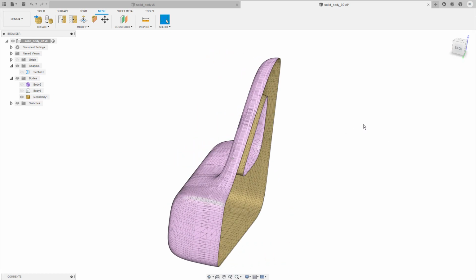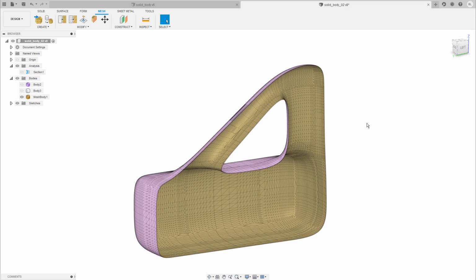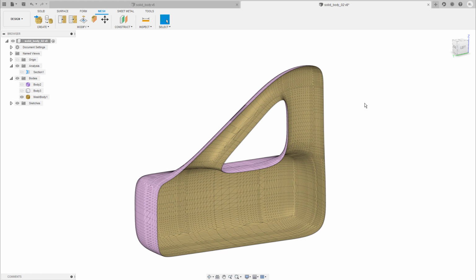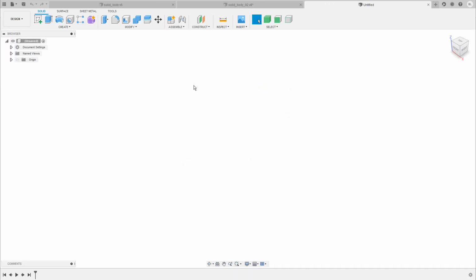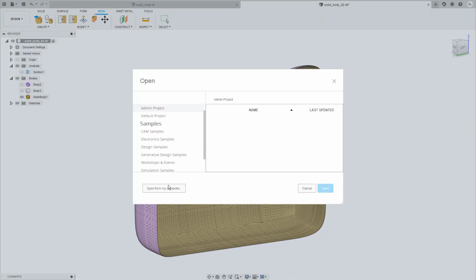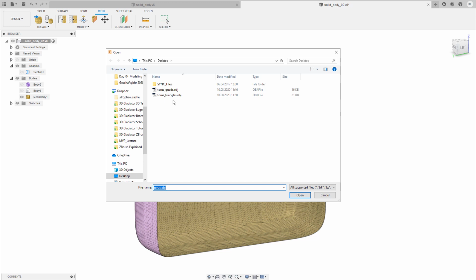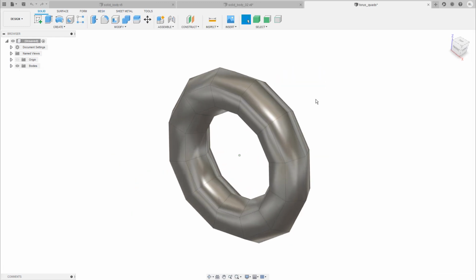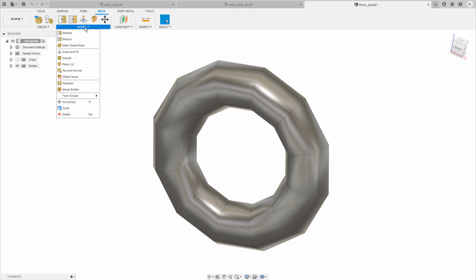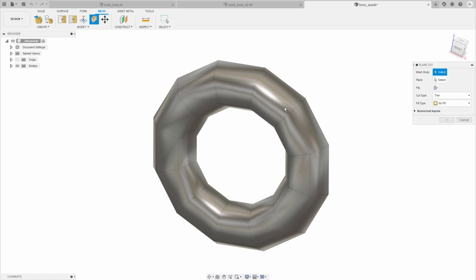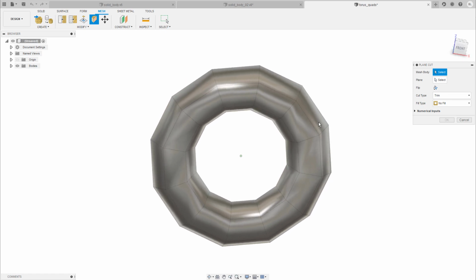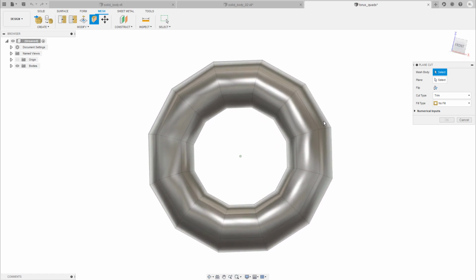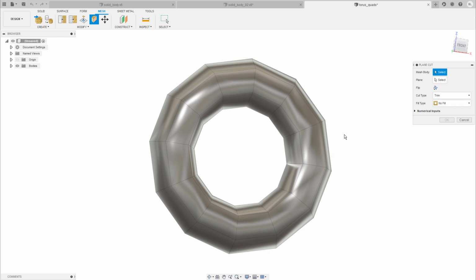And let me show you what happens in case the mesh consists of 4-sided polygons, and for this reason I create a new document. And as long as the canvas is empty, or as long as our browser history here is empty, I do not have access to the mesh tab. And let me close this window again and open a mesh that I have prepared. And this one consists of quads. So this means that when I now go to mesh and try to perform a plane cut, I am not able to select the object anymore, and this is because it consists of four-sided polygons.